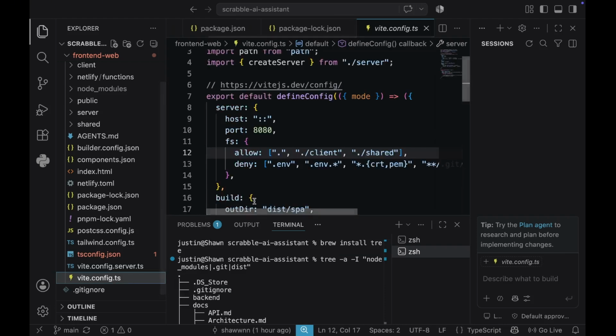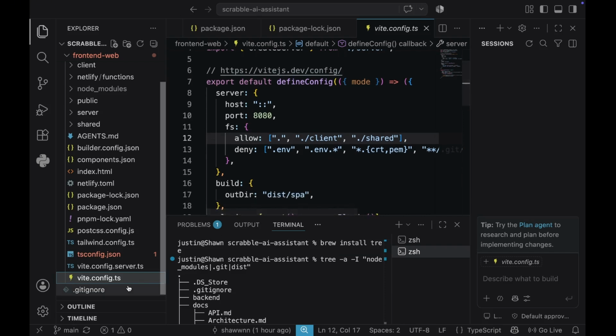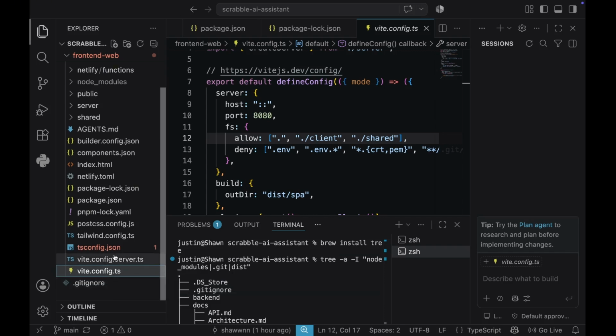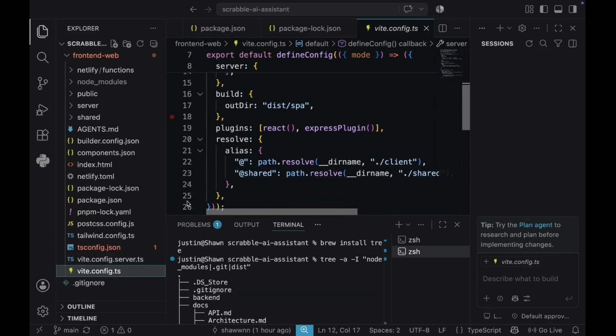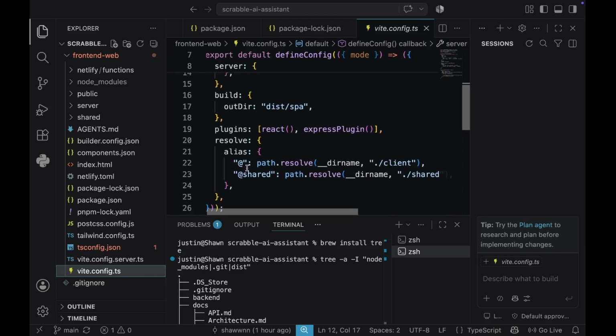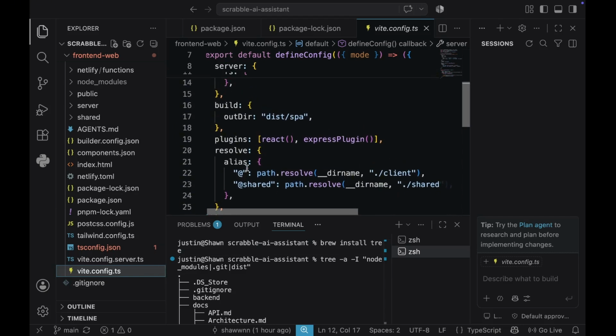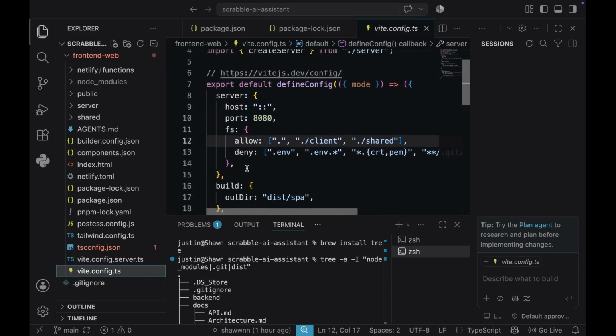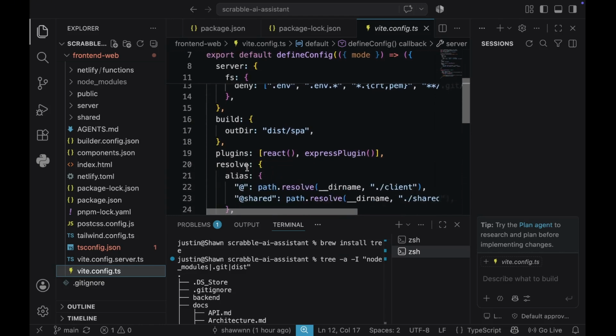Since this is a Vite React project, this file, vite.config in JavaScript or TypeScript, is the tool responsible for running our development environment and building our application. You can think of plugins, aliases, or the build behavior. Everything is handled here in this configuration.